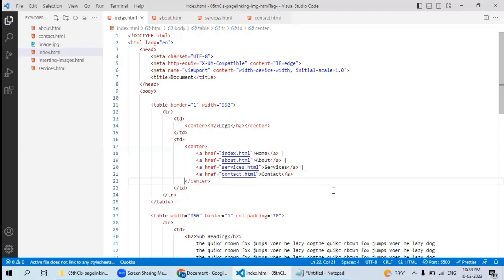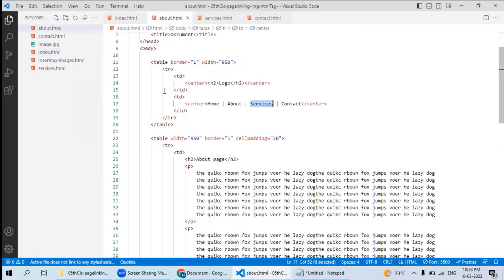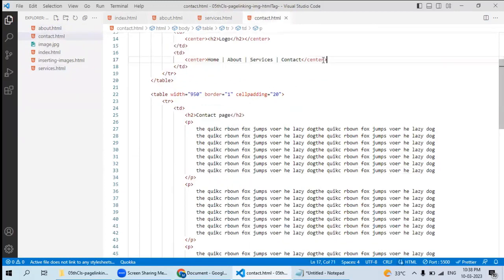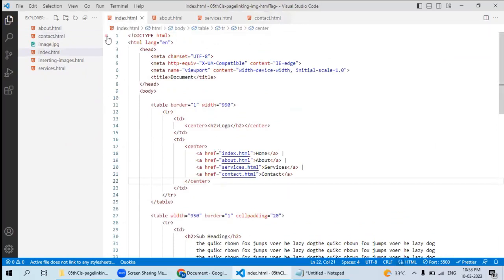Save this one. So what happened is we assigned page linking to the index page only. We didn't assign any kind of page linking to the about page, services page, or contact page. How can we assign? So whatever page linking we assigned over here in this index.html, that is the only procedure we need to apply to the remaining pages.